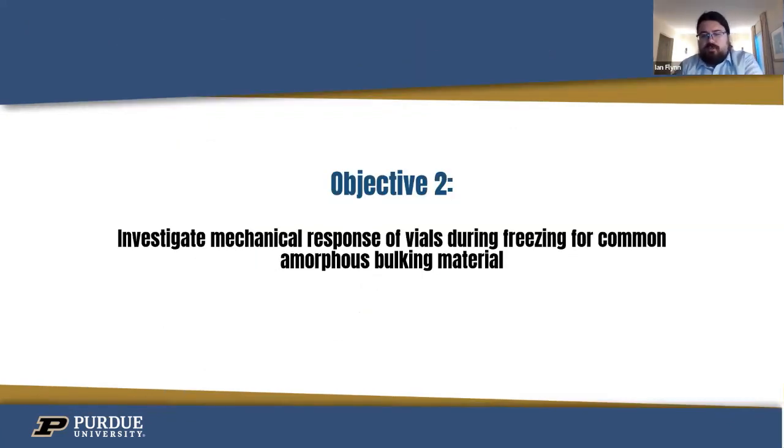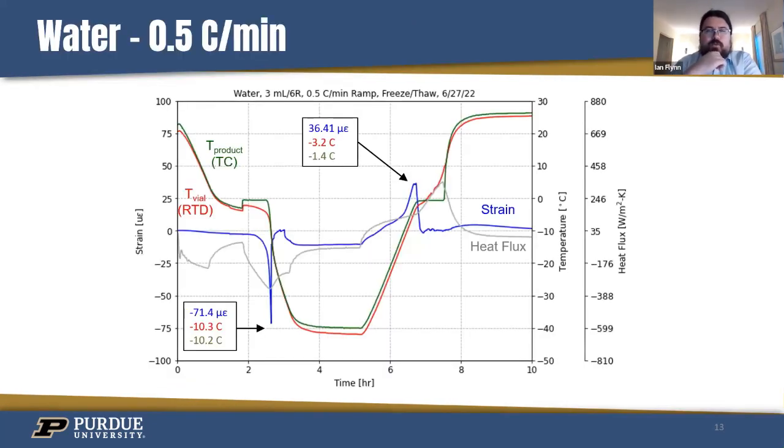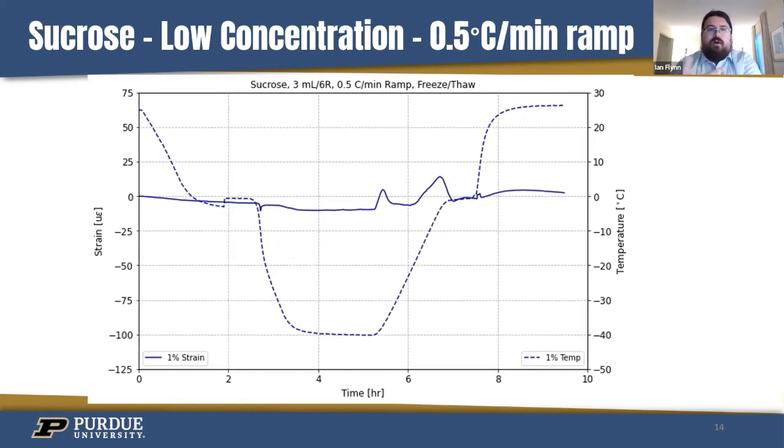And going into some of our actual formulations, first I want to talk about how the solvent we're using will behave. Water has a large deviation from what we saw for the empty and ethanol vials. We see two primary peaks that I want to point out. First, a peak while you're freezing, a very sharp peak that's quickly relieved, and then a peak right here during thawing as you start to expand the ice even more. The peak right here, we're not really sure of the identity at the moment. It could be from the ice grabbing onto the vial walls and pulling inward until it breaks off, but we really need to investigate that more. And the peak right here is probably just coming from the thermal expansion of the ice. I wanted to mention that because the profile will start to change once we start adding in our excipients.